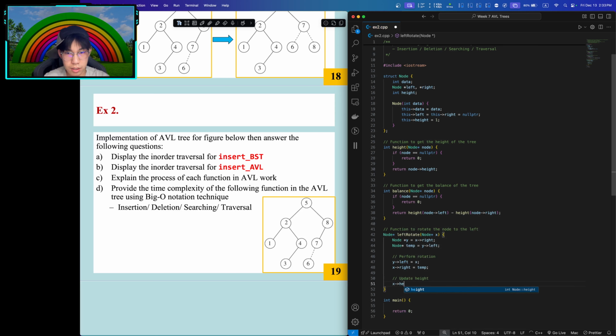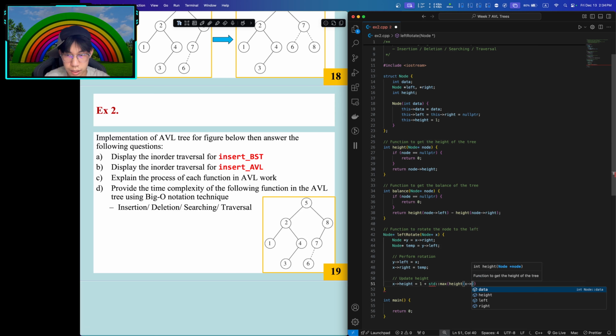So X, we're gonna do the left side, okay? Equals to 1 plus, and then we have the max function. We have to find the maximum value, right? So maximum value of both the height from the left side.